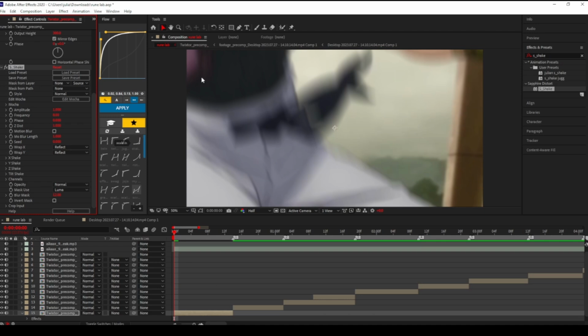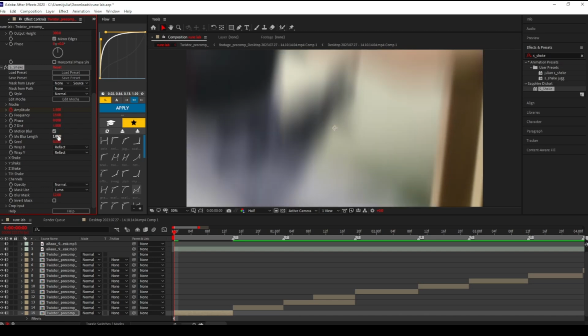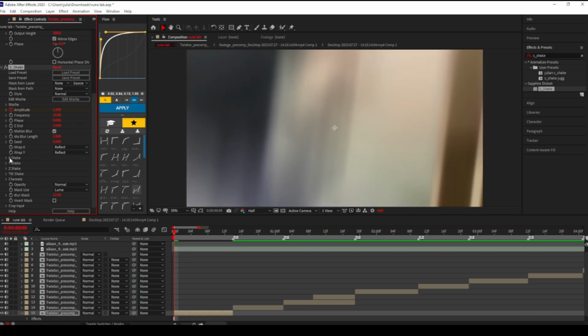Alright, so first things first, the amplitude is at 1, right? But that's too low for me. So what I usually do is go to 1.5 for the amplitude. That's the amplitude, and we're gonna graph it, I mean, we're gonna keyframe it, but we're not gonna change it right now. The frequency, I like to match it with the amplitude, but I don't add any decimals to it, so it's just 15. I do have motion blur on my shakes, and I turn it up to 2.5. I know that may seem like a lot, but it's really not.